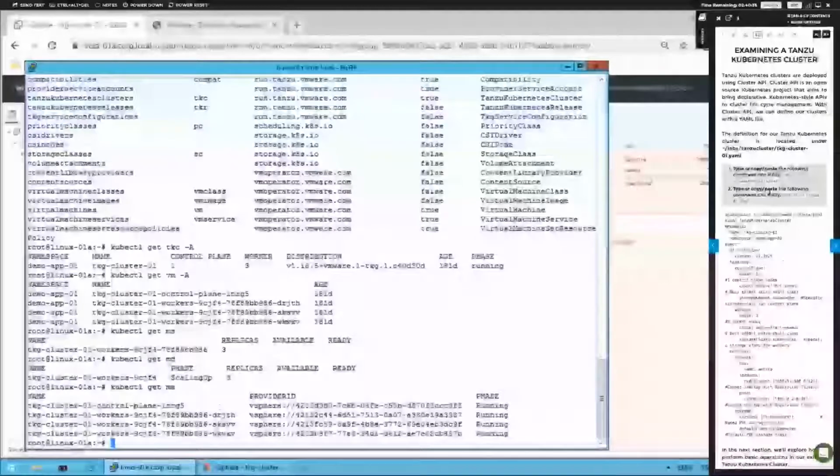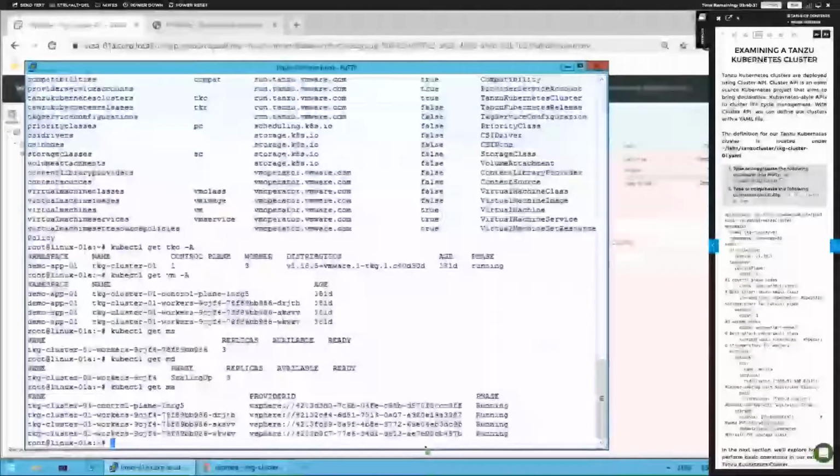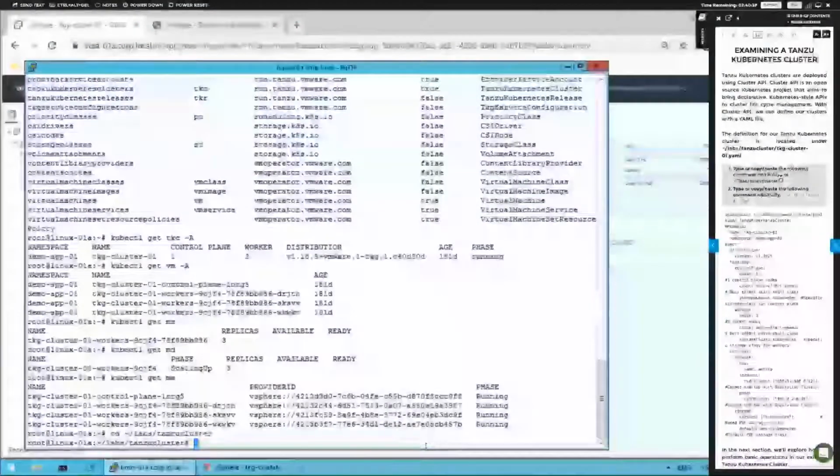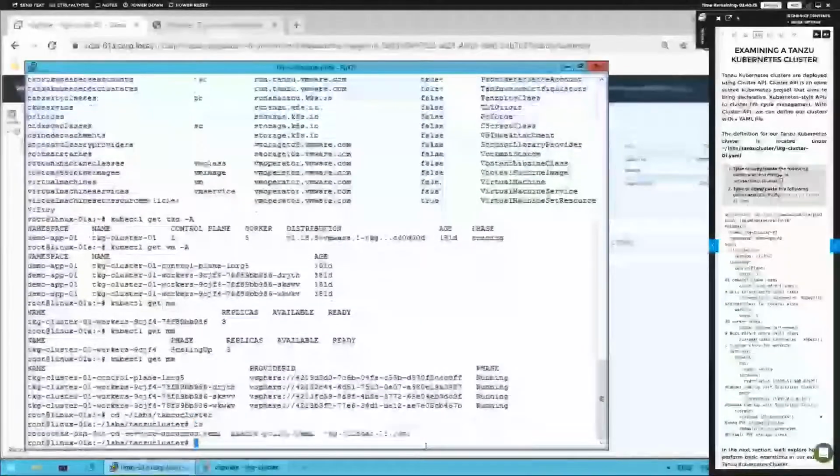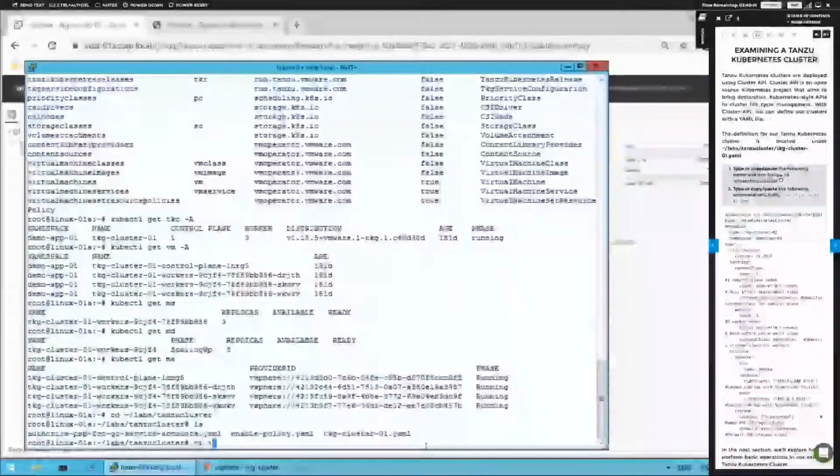So if we go through the lab, what it wants us to do is change into this directory. This jump box has a directory with a bunch of different files in it. And one of them is, what is it like to create a Tanzu cluster? So I keep talking about this self-service, and that may feel like you have to build a lot of automation around it, and it's very difficult. But in reality, I'll just list this Tkg Cluster YAML file.